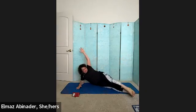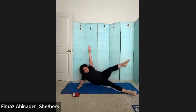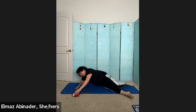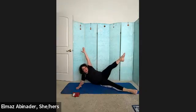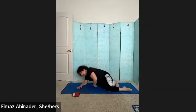And then extend it for 15. You want to get that nice long feeling. So you want to feel the movement from the top of the fingers through the hips out to those toes. 5 more seconds. And bring the leg down. Okay, let's make sure we're on our hip.